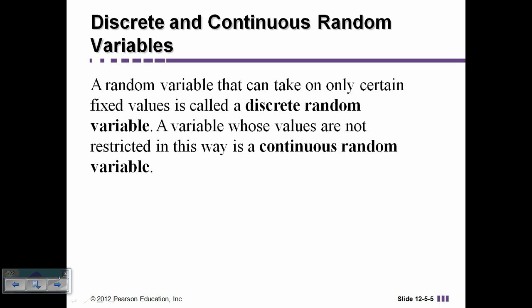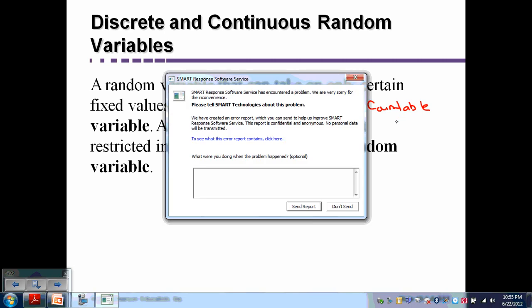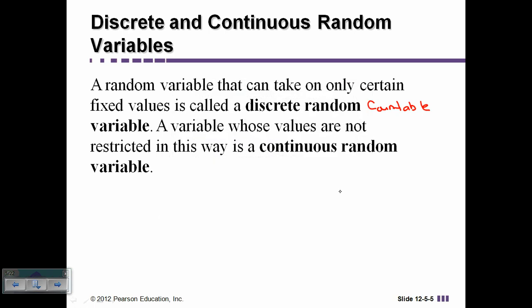So the first thing we're going to look at is what they refer to as discrete random variables and continuous random variables. The best way to think of a discrete random variable is that it is countable. What we mean by countable is that, for example, if I wanted to count how many times I got heads when I flipped a coin, or the number of people that attended something, then we're talking about a countable number.